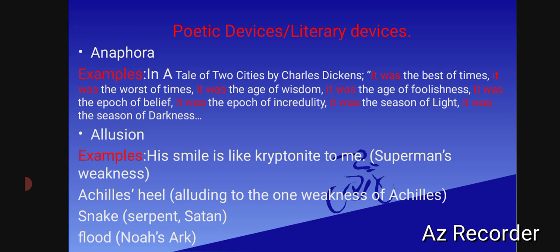So anytime you hear someone saying, "This is my Achilles heel," the person is making reference to that mythology, that story, to tell you that this is his only weakness. Another example is snake. You are a snake. This is a metaphor. But the snake here is also a biblical reference to the sly, the sneaky, the cunning nature of the snake, how the snake managed to deceive Eve.